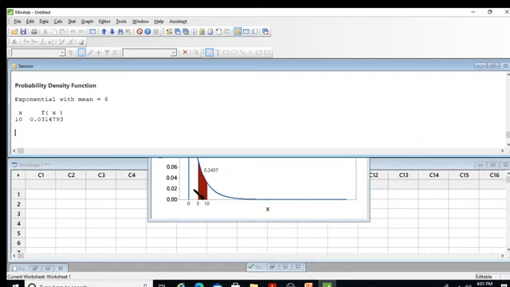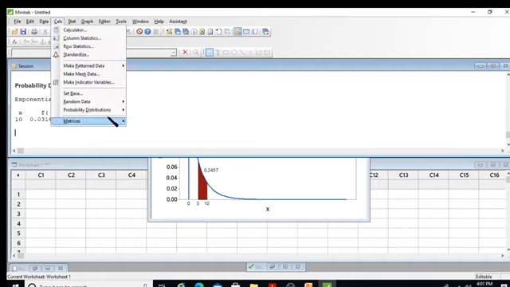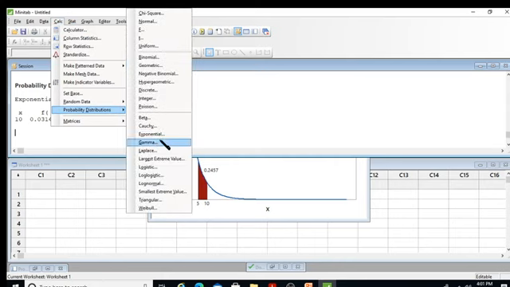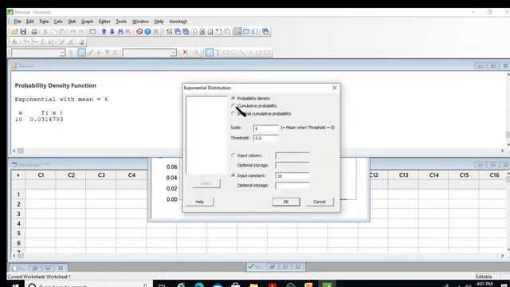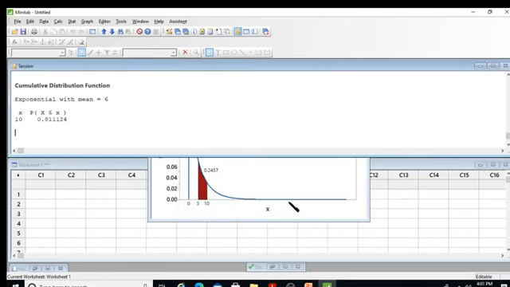So once you are interested in the area under the curve, you need to calculate the cumulative value up to 10. So if I go on again, choosing the exponential distribution and the cumulative probability, at this point I'm going to get that number 0.811. So 0 to 10 would be 0.811. When your random variable is less than 10, this would be your corresponding probability.